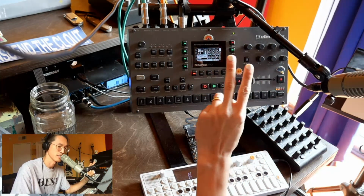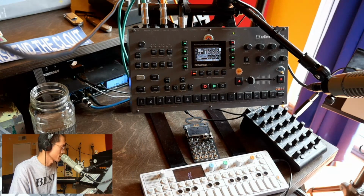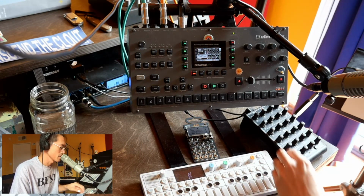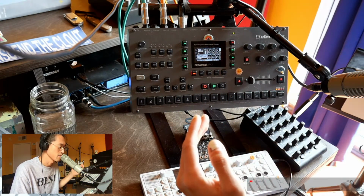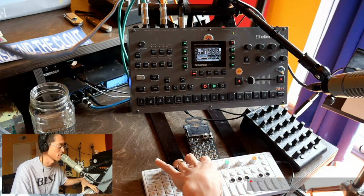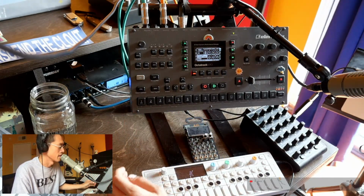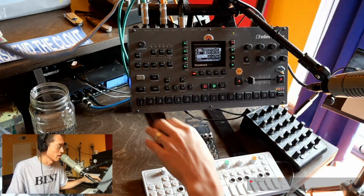Figuring out which one-shot trigs I want to have, and this is why I have Ableton up on my desktop, because I want to set up vocal tracks and create arrangements. I might honestly have to just do this by myself, but creating arrangements that I then want to import in full form into my track 5. I'll give you an example.